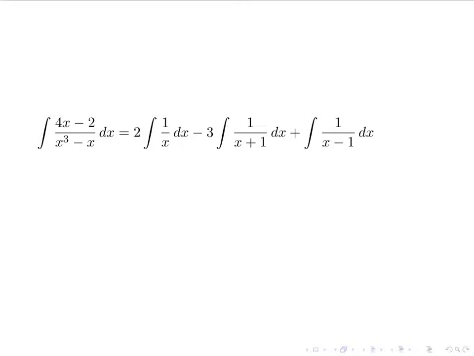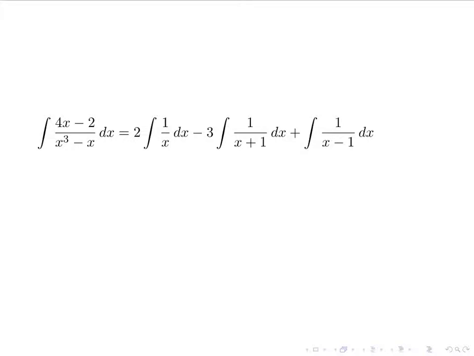So again, here I have plugged in my a, b, and c, and I have also taken it out of the integral for a and b. C was a 1, so I don't really have to do it for that one. So I've pulled out the a, which was a 2. I pulled out the b, which was a -3. And again, all of these are really, really nice u-substitution natural log problems.